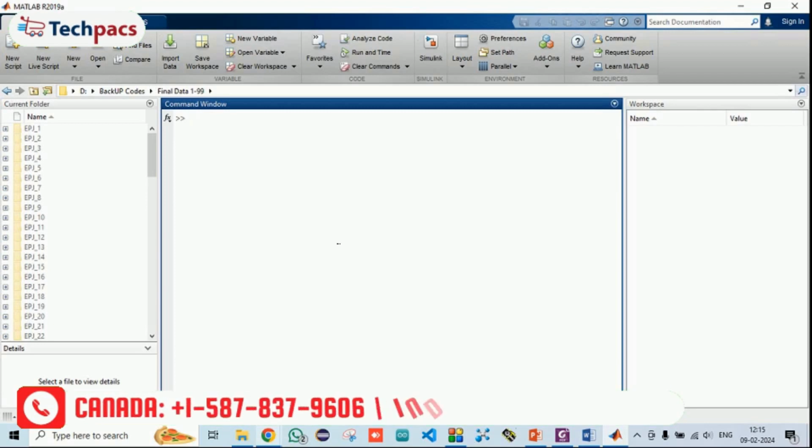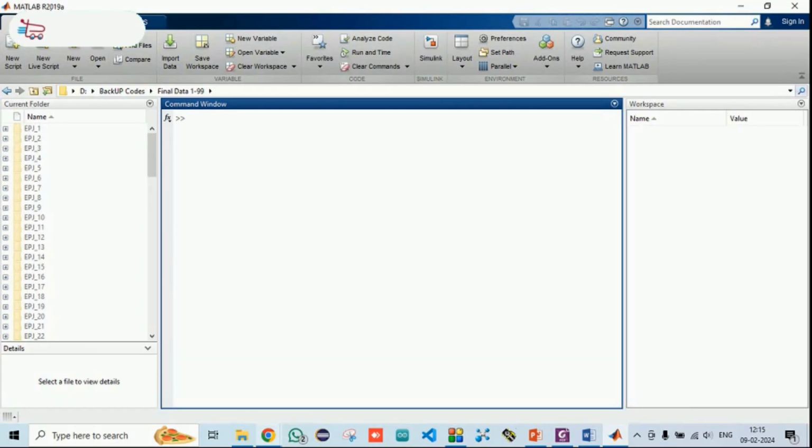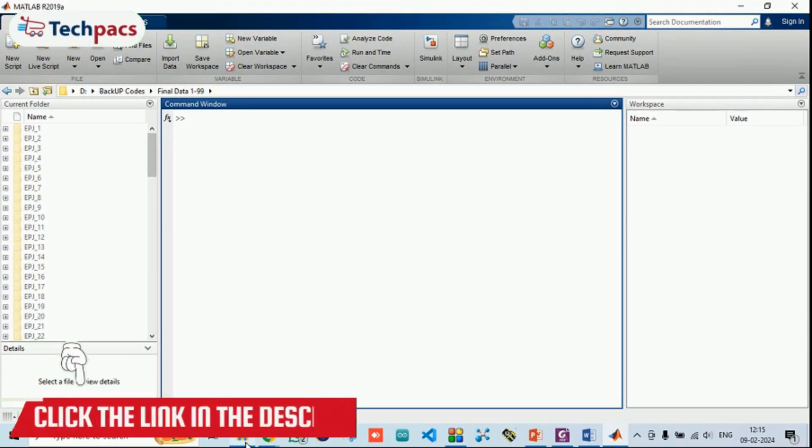If you want to run it in an earlier version, you need MATLAB 2019 and you can export the models to the earlier version. So the requirement for running the current models is 2019. You can also run it in 2018. So these are the two versions that are required to run the code.